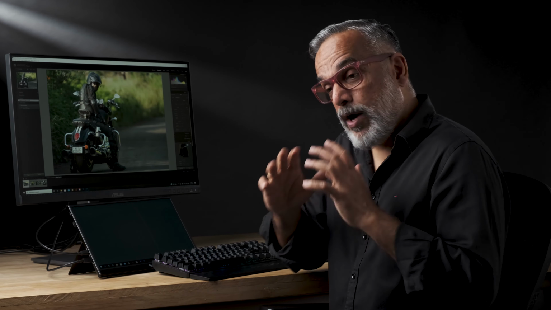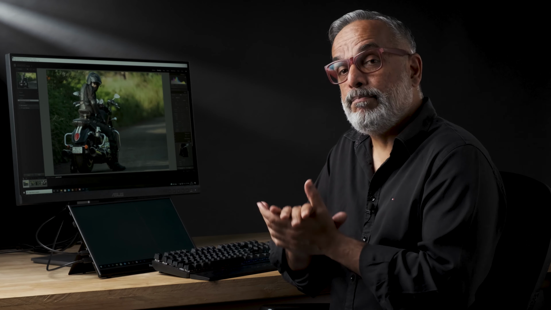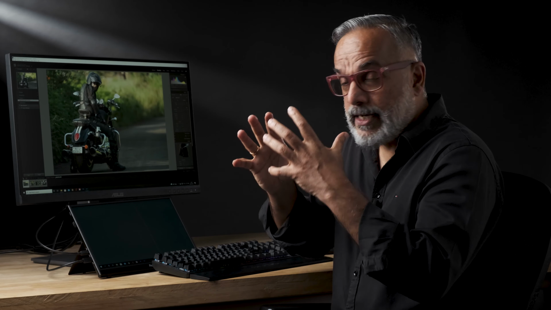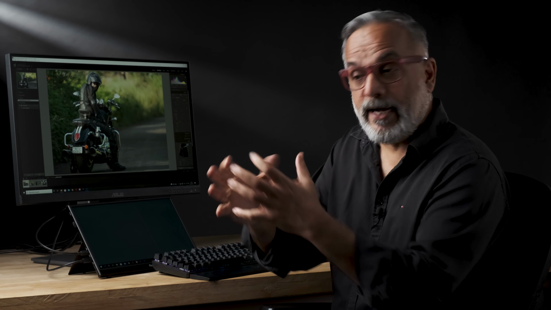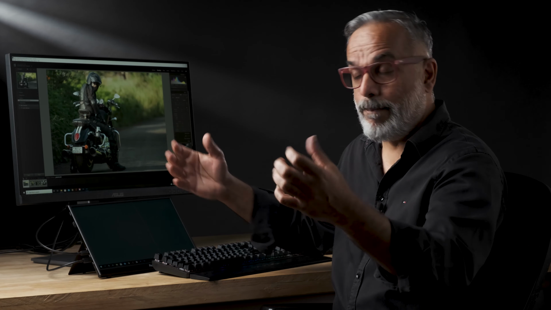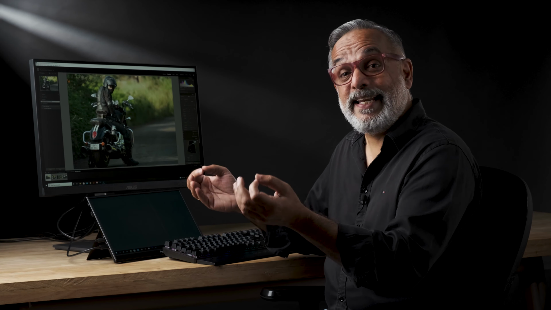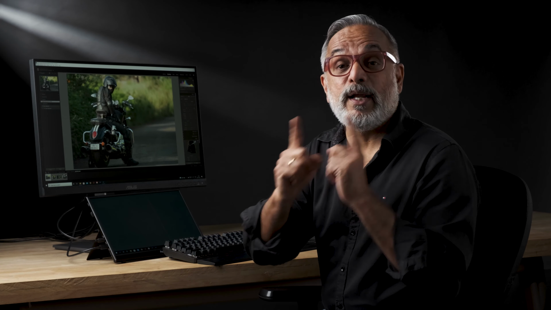But unfortunately, that is not the case. So one must really understand the importance of handling color, especially the color profiles, throughout your workflow in order to let the viewer see what you saw as a photographer.